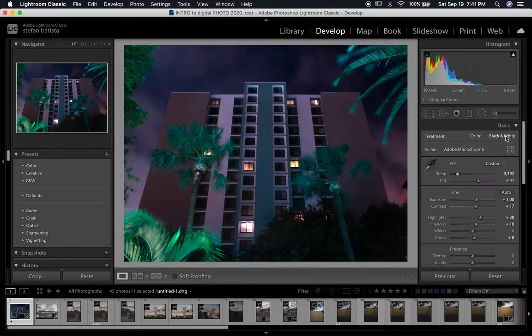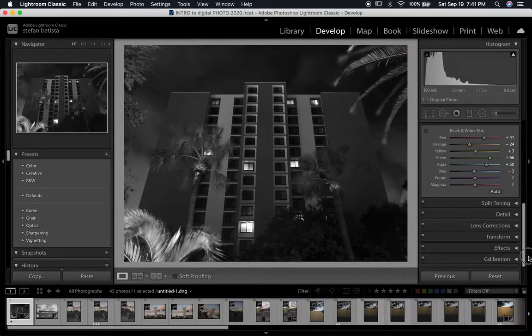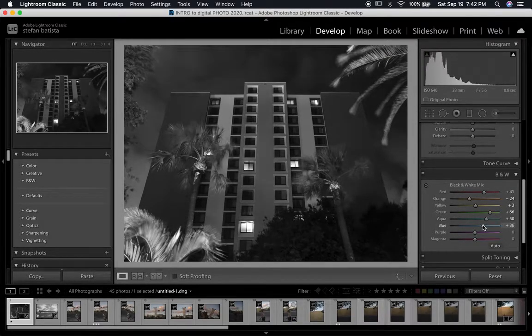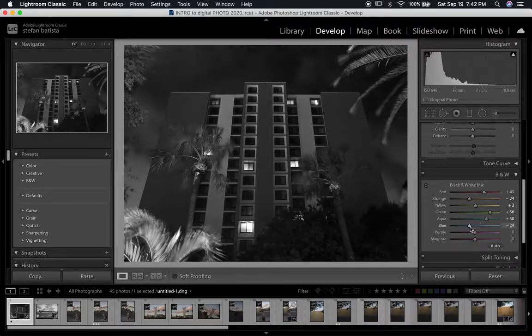So now if I convert this to black and white, it looks pretty good still. It's different, a little flatter, a little darker. I come down here to my slider and I move my blues. Now that blue does a lot. Whereas before, a minute ago, when my temperature and tint produced a really orange and green cast, in black and white my blue slider didn't do anything because there's no blue. Now that I have an image with a substantial amount of blue in the color image, the black and white version allows for a lot of blue editing because there's a lot of blue in my image that can be edited now, right?